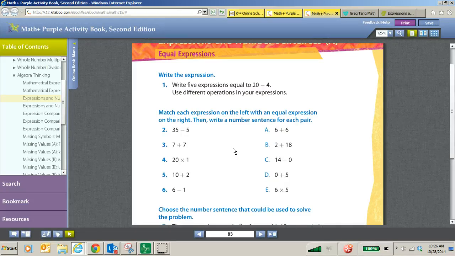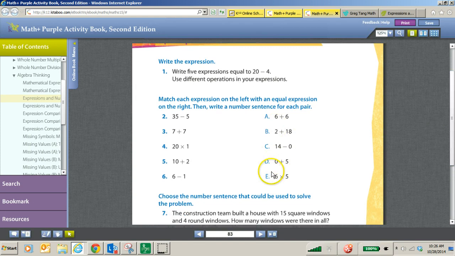A lot of times students think of, okay, here's a problem, and the equal sign means I'm going to spit out an answer. But what we want students to think of is a balance. That equal sign means the equation is balanced and it's the same on both sides. So you can see that 6 minus 1 is going to be 5, and that 5 is going to balance D, which is 0 plus 5. They may look very, very different, but they will be the same on each side.